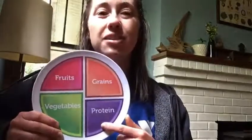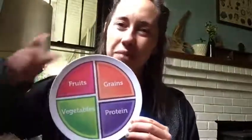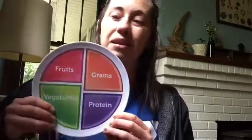My final point that I just want to make with protein is to start approaching meals in a different way. Typically, we all like to base our meals around the protein, such as fish or chicken, or we know we want to make shrimp or burgers that night, whatever it is, and then everything else happens around that. So really switch your mindset and maybe start focusing your meals more around vegetables, making this the bulk of the meal and then treating the protein source as the side rather than the main part of the entree. That will help you control portion sizes, but also get some more vegetables in our diet.